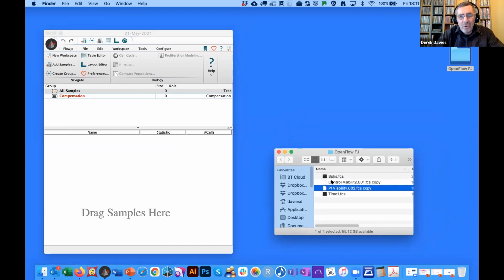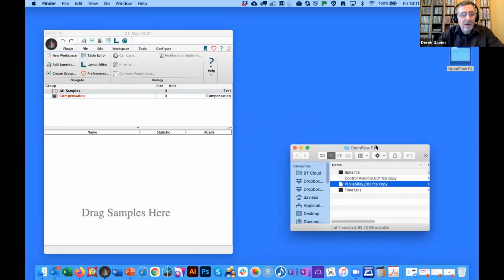You can see I've got 4 files. Actually, I probably won't even use 4 for my part of the demo. But what I wanted to start with was thinking about how we can understand the structure of a flow cytometry data file and how we can start thinking about which types of plot that we can show to help us show our audience or our boss or our readers what we've done with our analysis.